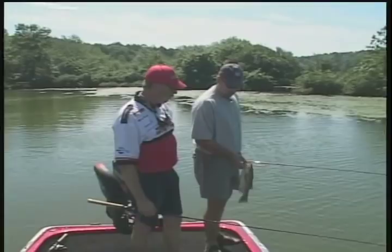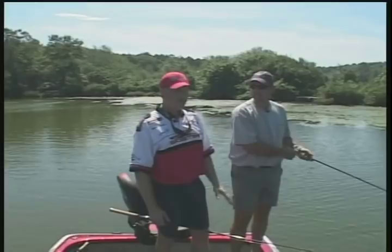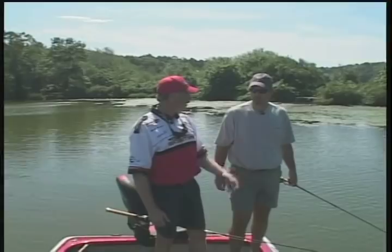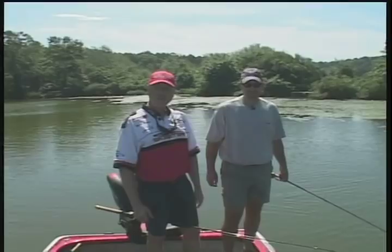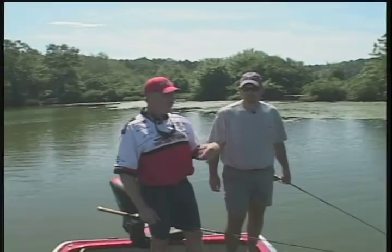No, it worked well. We started out throwing a little top water first thing in the morning. Conditions looked good for that. We saw some schooling fish, so that made sense, but they were real small fish. We had a few on a buzz bait. Neal had one on that Sammy, but it definitely wasn't happening. We were fishing up the north end of the lake and things just looked a little stagnant. We moved down to the south end of the lake, found some slightly deeper water up against the bank, and again worked the top water, and they were slashing at it.